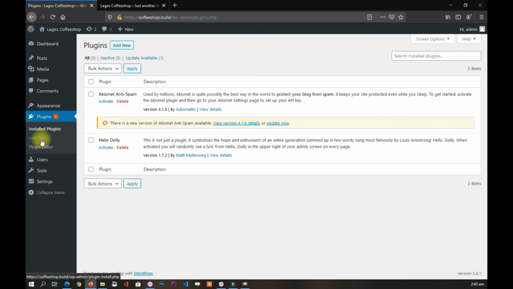Then if you upload plugins onto this place, it will allow you to add the extra functionality to the site. Plugins in this case, maybe a contact form, for example.